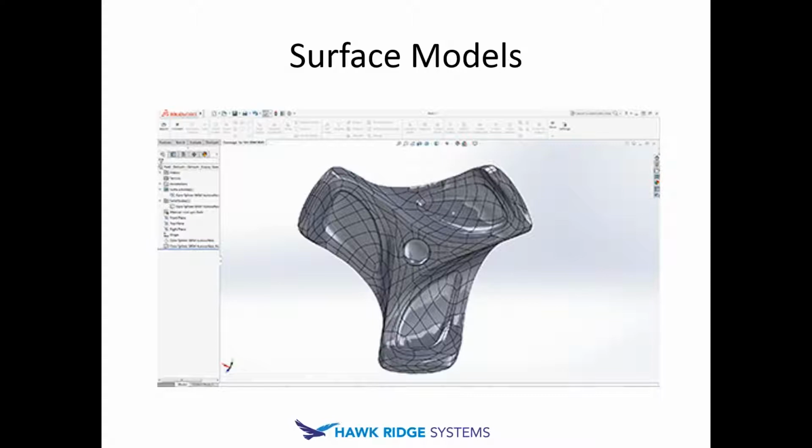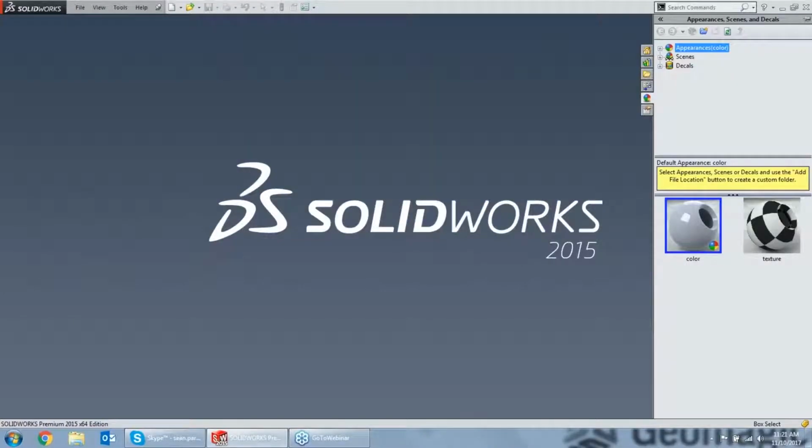Sounds good. Well, thank you very much for having me in here, and I'll get started by sharing my screen with you. What we're going to do is take the file that Ian saved out, that BreakPad STL file, and bring it into our Geomagic for SolidWorks plugin. Today I'm going to be running this in SolidWorks 2015. We're compatible all the way back to 2011, maybe 2010, I can't remember. But with at least the last several releases of SolidWorks, and then of course we'll continue to add functionality in future releases of SolidWorks. So I'll be using 2015 today.